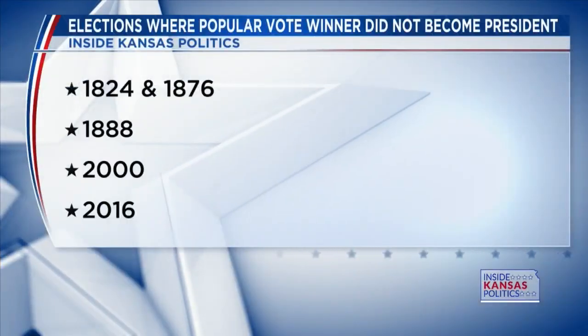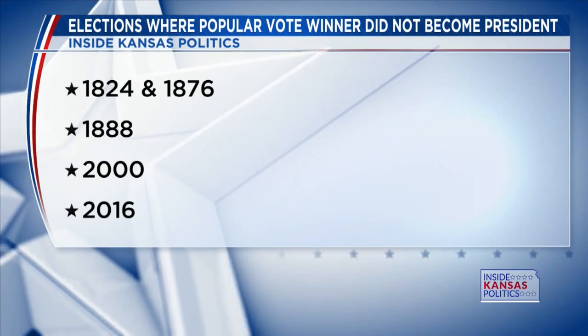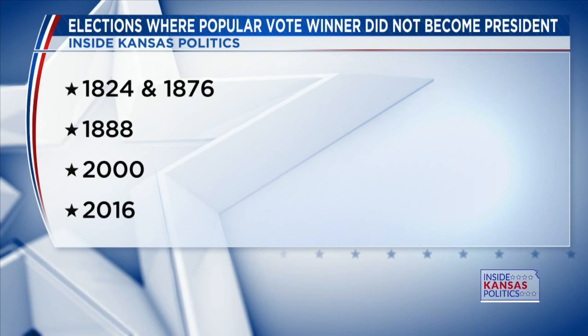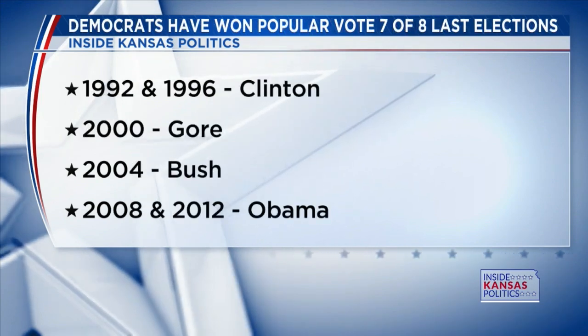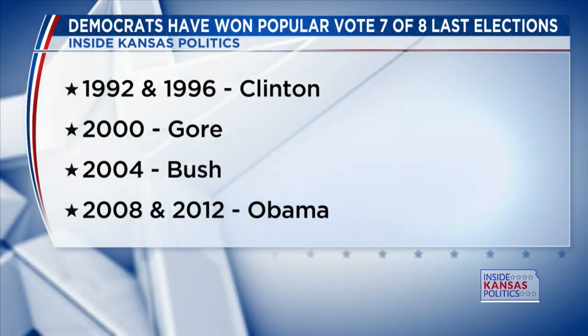And so that's why there's been a lot more talk about the Electoral College, because it didn't happen from 1888 to 2000, as you can see there, and then all of a sudden twice, in the last 20 some odd years. So it's a very hot topic because there's a number of people that actually do think that the president should be elected by whoever gets the most votes and not the Electoral College.